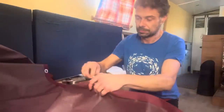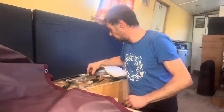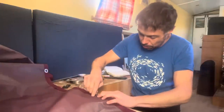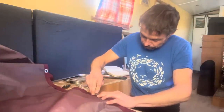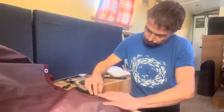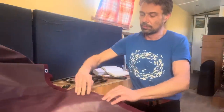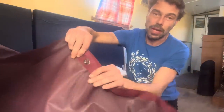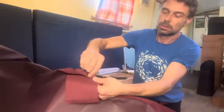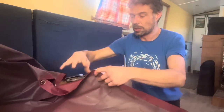So once the hole's done, I'll then poke that bit through and then put on the clampy bit, bend in the prongs, and there we have it. It looks okay and it works. You know, it works, but it's not a perfect hole by any stretch.